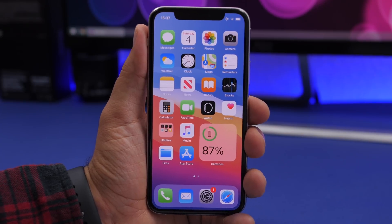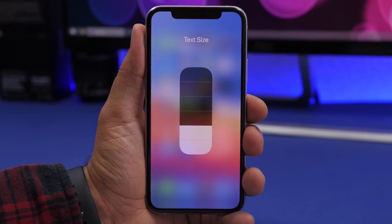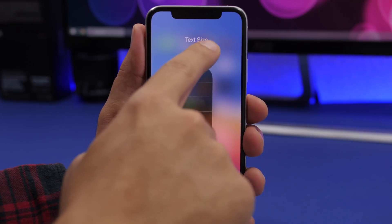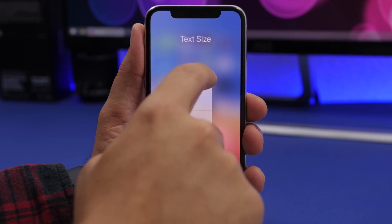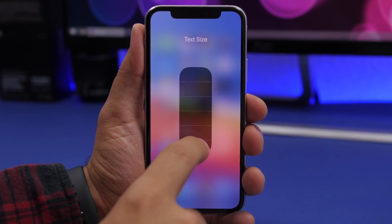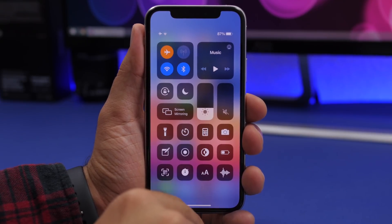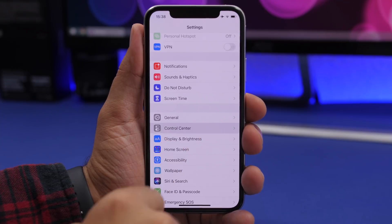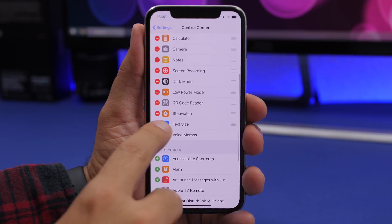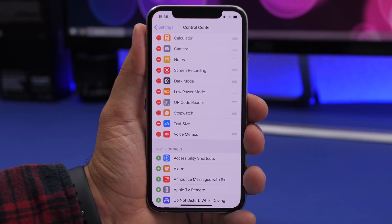You can quickly change the text size on your iPhone by going to Control Center and 3D touching on the two A's, which gives you a slider to change the text size. The indicator shows how large or small the text is — 3 is the default, and you can go three levels up or down. If you don't see it in Control Center, go to Settings → Control Center → Customize and add Text Size.